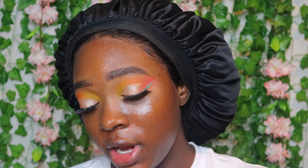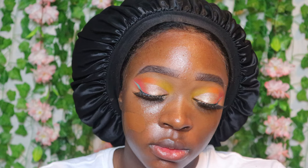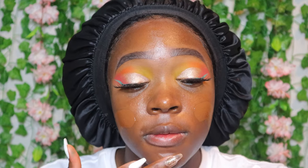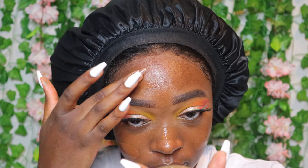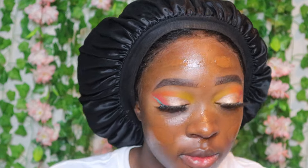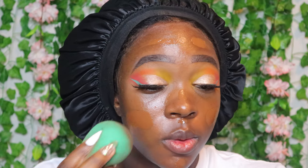I'm gonna take the Too Faced Peach Perfect foundation in the shade Cuckoo, and using a sponge, I'm just gonna apply it all over my face. Really not doing anything special here. I literally on a whim was like, let's use this foundation. I forgot how much I actually like this foundation.